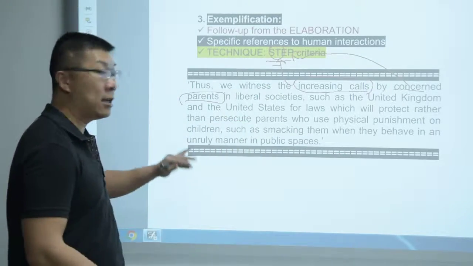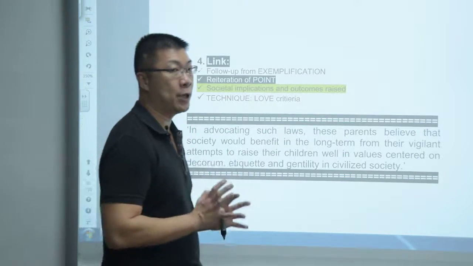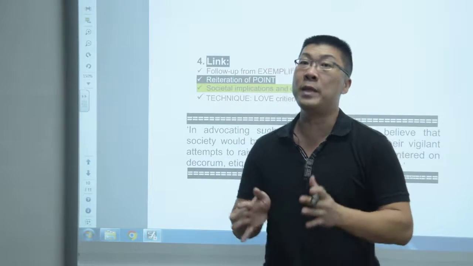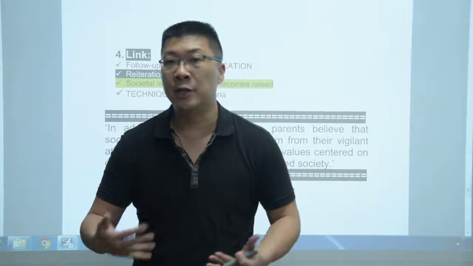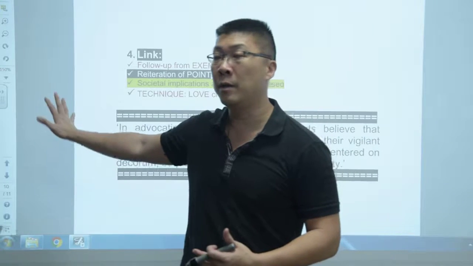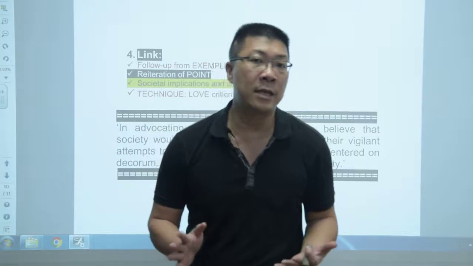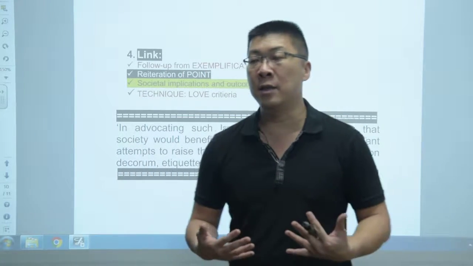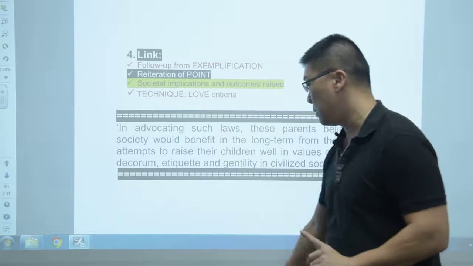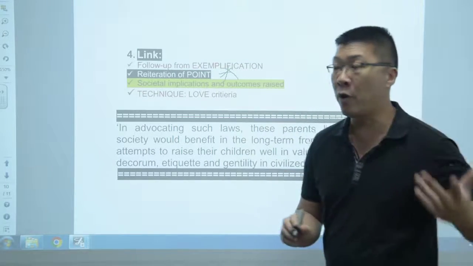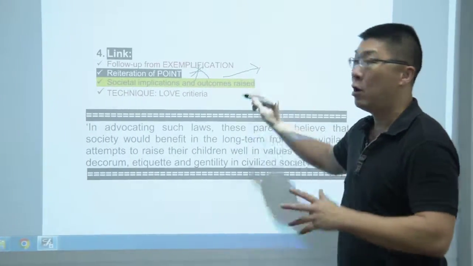Okay, so once that is done, the last portion of the paragraph, which is very critical, is the link portion. So in the link portion we have to be very careful not to simply repeat the topic sentence. Unbeknownst to them, if students just accept the well-meaning advice of teachers that you must link back to the question and to the paragraph topic sentence, students may inadvertently just decide to repeat the topic sentence. Now, if you do that, that is just simply repeating or stating the obvious, and it is not really pushing or carrying through the paragraph. So in a sense, the link is not only about the reiteration of the points, but really to show the societal implications and the outcomes, okay? Meaning to say you're looking really into what happens next.